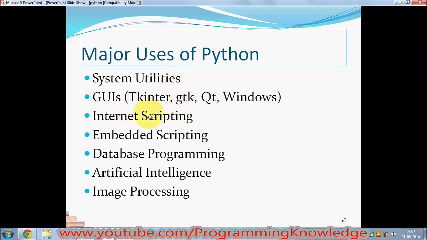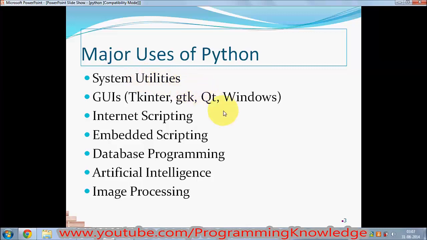You can also use Python for internet scripting, and as an embedded scripting language. You can even use Python as a database programming language, for artificial intelligence, and for image processing.